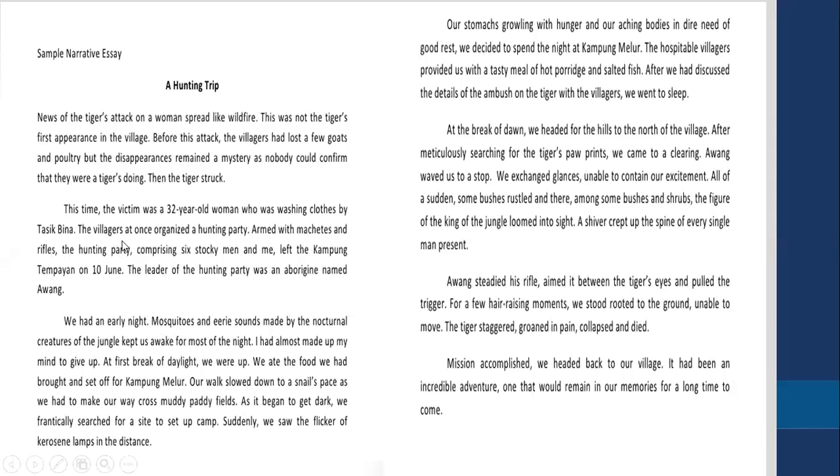Okay, so you see that the whole essay, this was the introduction, and then in the second paragraph, you are further elaborating the events, that this time the victim was a 32-year-old woman who was washing clothes by Tasik Bina. This is the place. The villagers at once organized a hunting party armed with, this is machetes and rifles. The hunting party, comprising six stocky men and me, left the kampung Tempion on 10th June.